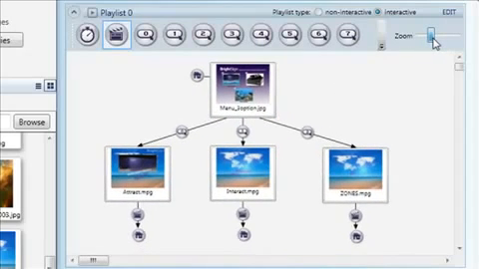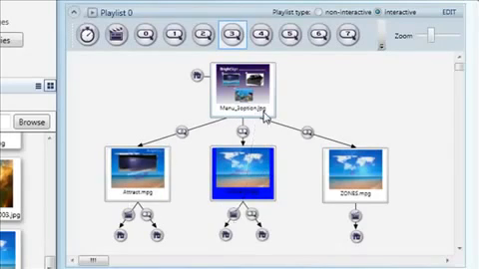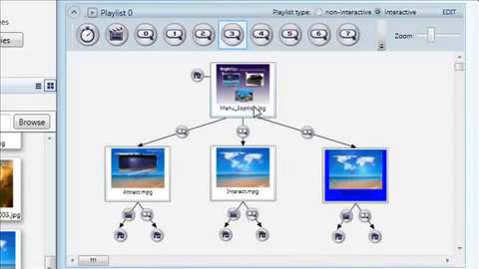With that complete, we want to add one more additional option. This will be a 4th Return to Menu button, which will allow the viewer to escape out of any of the videos to return to the menu even before the video is complete. So we'll select our 4th button, actually number 3 since we started with button 0, and drag from each of our videos back to the menu, or home screen.